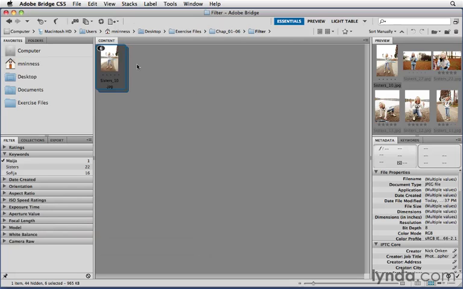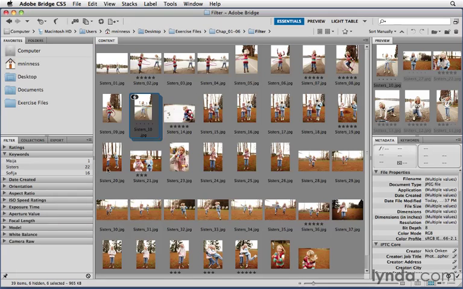Now, if I turn off the Maya filter inside the filter panel, you'll see it takes us back to the content panel, and it's maintaining that stack as an organizational concept here. When you click on the stack, if you take a look at the preview panel, it actually does show you all the thumbnails that are in that stack. It just fills that space available in the preview panel. So if the preview panel was a little bit larger, those thumbnails would be larger. Or if you had, say, 30 images, you'd get a lot tinier thumbnails in that preview panel.